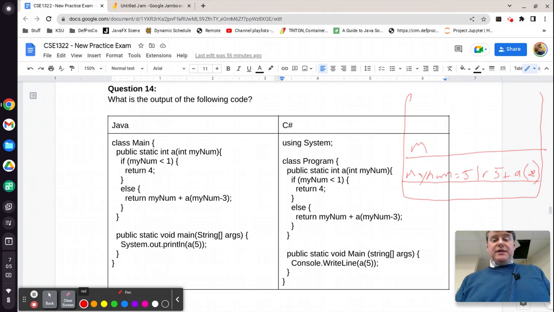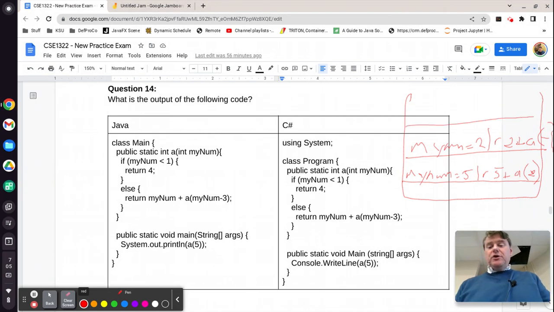All right, so in the new version, that goes to sleep because it can't answer that question right now. In the new version, mynum is equal to 2, said he confidently. And it starts off and says if 2 is less than 1, which it is not. So we're going to again go to a return statement, and it's going to return 2 plus A of, all right, so 2 minus 3 is going to be negative 1 is what it's going to pass up here.